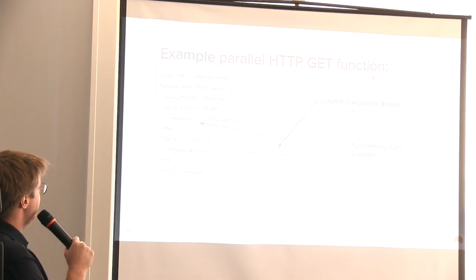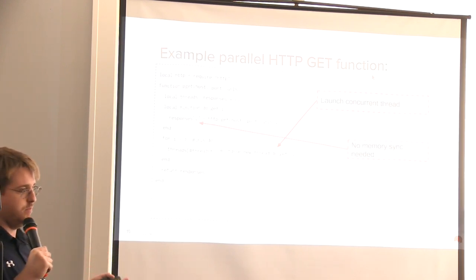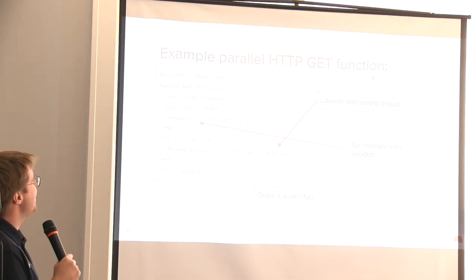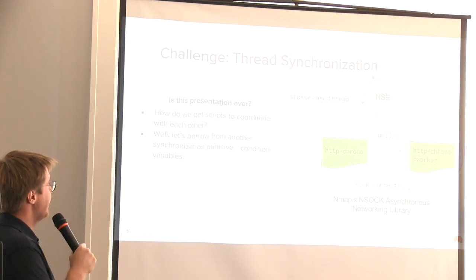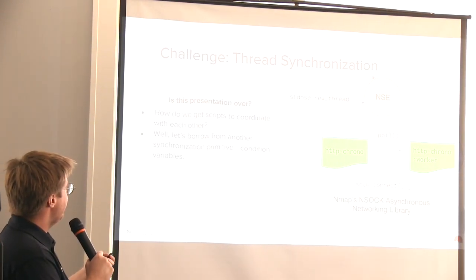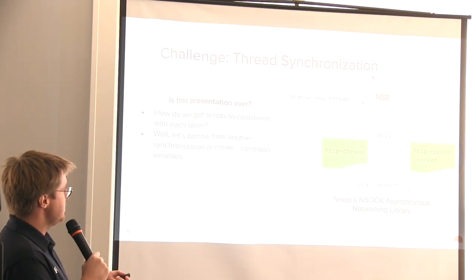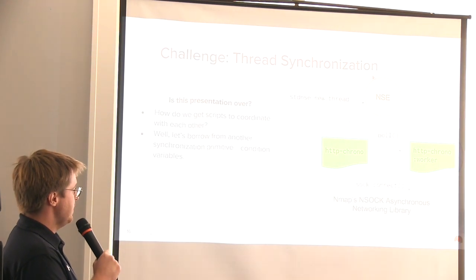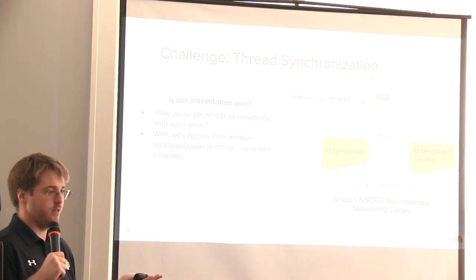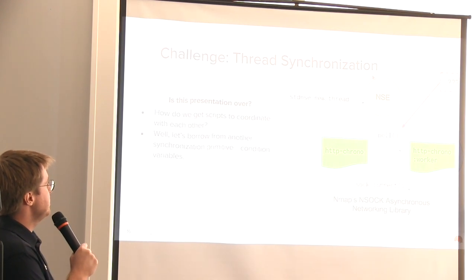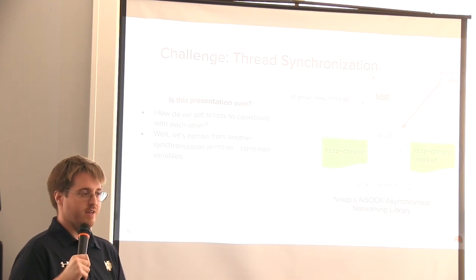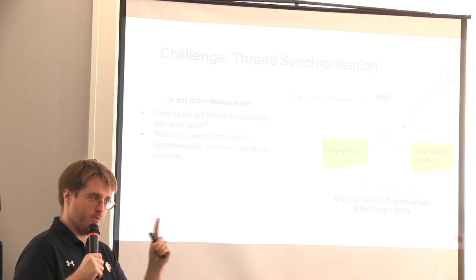So there we launch the concurrent threads, and notice there's no memory synchronization needed. I'm not doing any mutex locking. Does this work? No. Why doesn't it work? Well, we need thread synchronization. Really? Yes. So how do we get scripts to coordinate with each other? I've created this new thread, this HTTP chrono worker, and it's doing this socket work independently of me, but how do I know when it's done? It turns out we actually need condition variables too. And no, we can't poll, because if we're polling, just sitting there spinning and waiting for that thread to be done, that thread can't ever run, because with coroutines only one is running at a time.